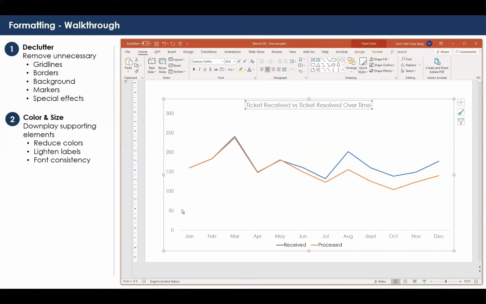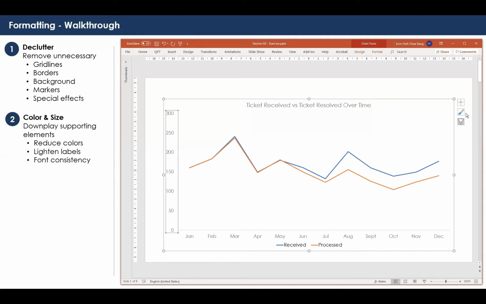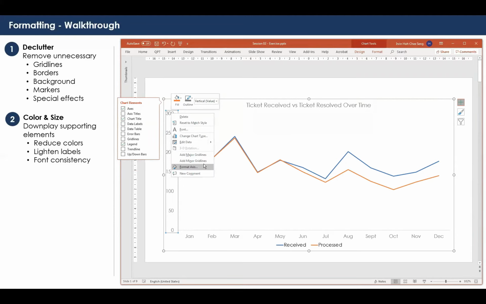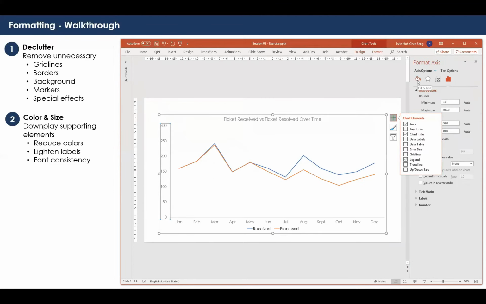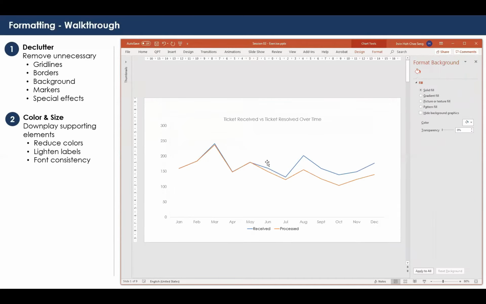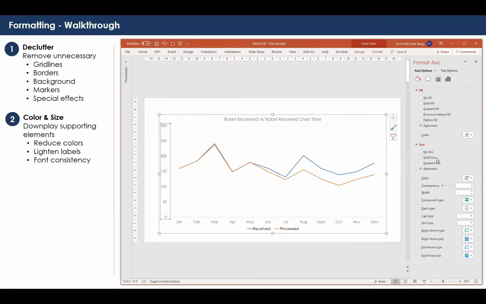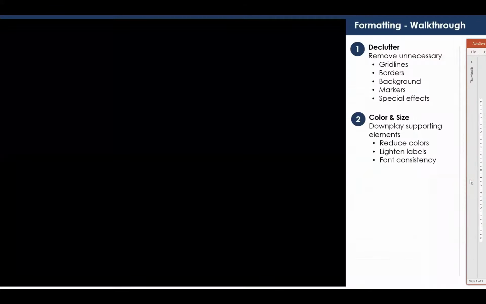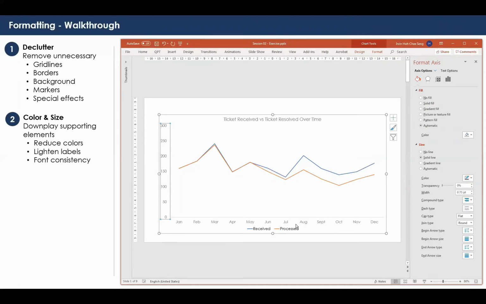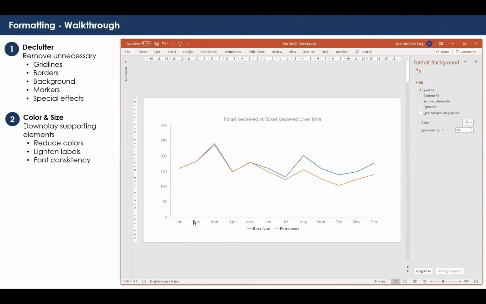See? Then also some missing lines, right? Because I deleted the border, the axis line is not showing. I just click on this, and over here I want to show the axis line. It's showing that the line is not there over here, but never mind. I right click and go to Format Axis, and you can see the axis options. I want to show line. Okay, axis, show line. It's a solid line. I make it more grayish. Okay, now I have the line. Same thing for this.